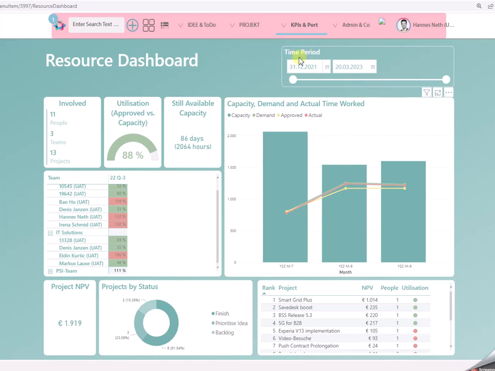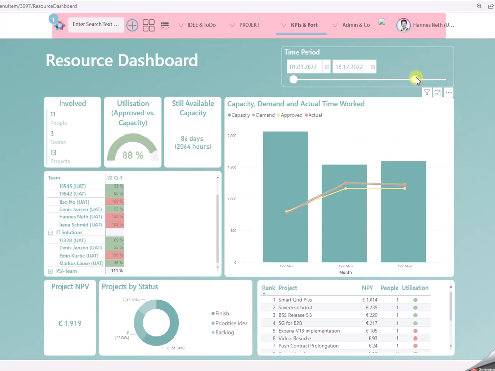First, the time period. You can either work with the start and end date, or you can move the slider and with this change the time horizon you're looking at, which might be very interesting for projects which are lasting very long versus a current view on what is going on right now. And with this adjustment you're changing all of the numbers as well, as you can see. So I'm moving the slider back and forth, and then you see that numbers are moving accordingly.